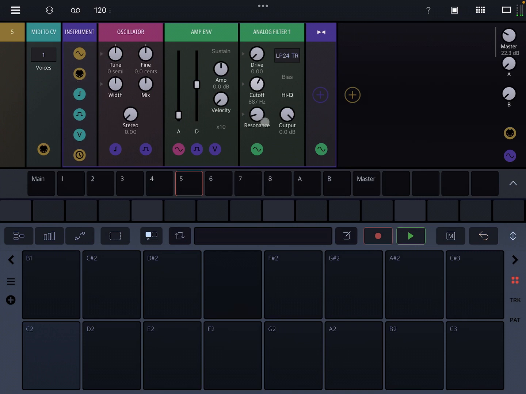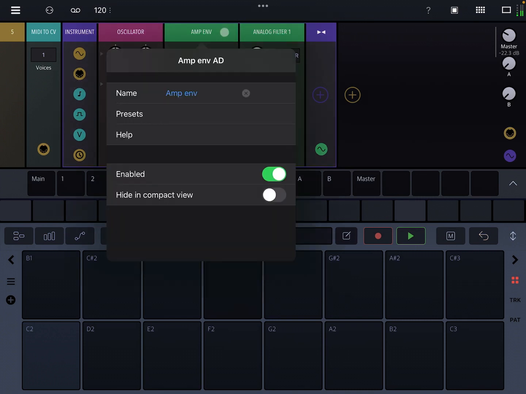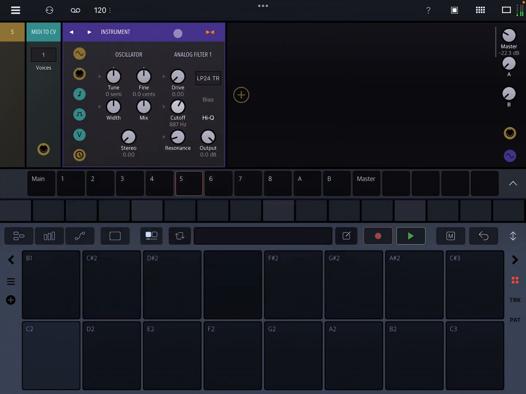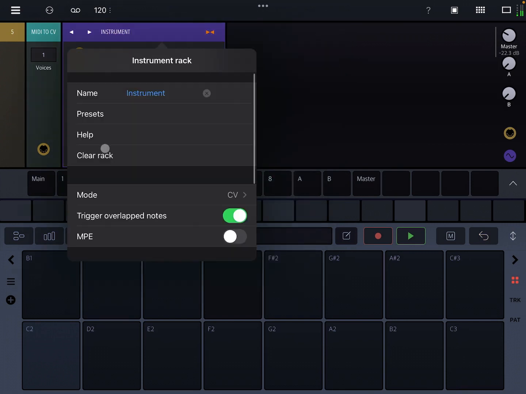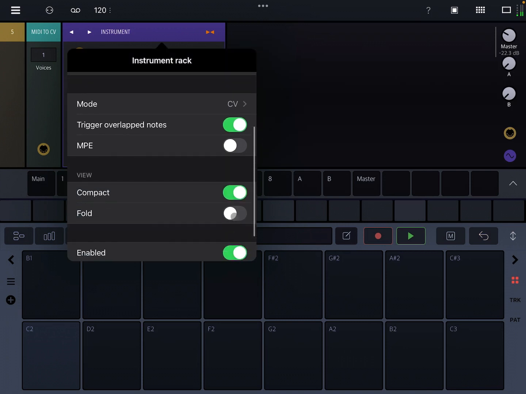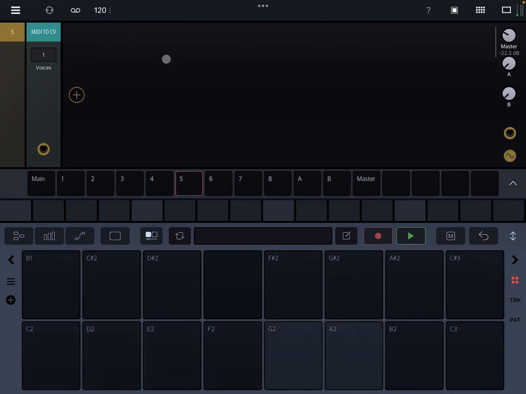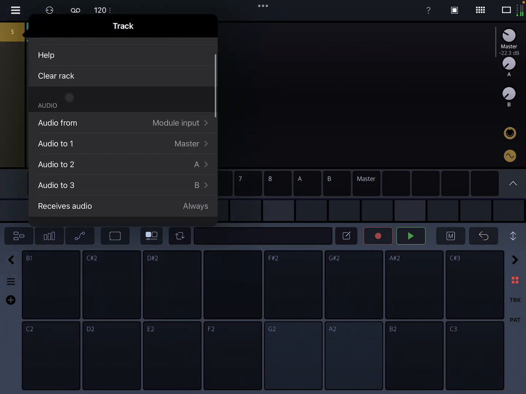You get presets, and then you can do different things like hide a module and then fold it, and you're going to have a much more compact view. You can also fold it into no space at all if you want to, but it'll still sound out. And then there's also track presets. You can tap the track header and that pulls up track options.